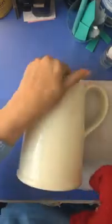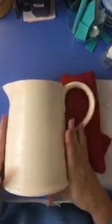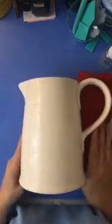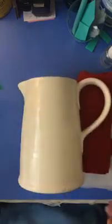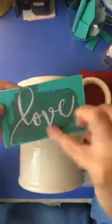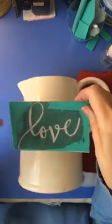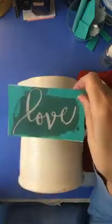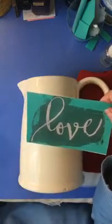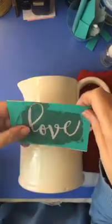Now I'm going to put a towel under this so that it stays nice and sturdy while we're doing it. It's right in the center. There we go. I'm going to use this Love Transfer. As you can see, it's stained. I've used this a lot, and I do mean a lot, as you can tell. And I've used black chalk paste with this. Black chalk paste is our worst paste for staining, but it doesn't hurt the transfer at all. You can just keep reusing it, which I have been doing.